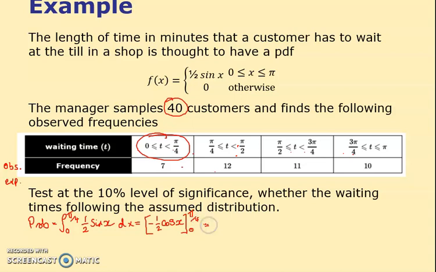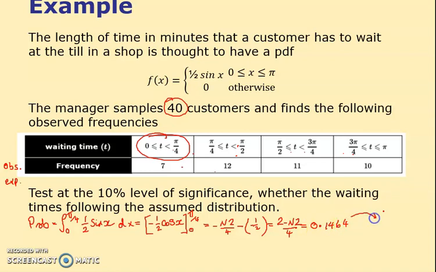And there's nothing stopping me doing this as a decimal, actually, because I'm going to need to. I'll do it exactly. When I put these numbers in, pi by 4 of cos gave me minus root 2. It's a half of it, remember, so minus root 2 over 4. And then I take away, I put 0 in, cos of 0 is 1, so it's minus and minus a half. And when I did that, I got 2 minus root 2 over 4. You can check that on your calculator. And as a decimal, that is 0.1464. So check that on your calculator and make sure you agree with my maths.